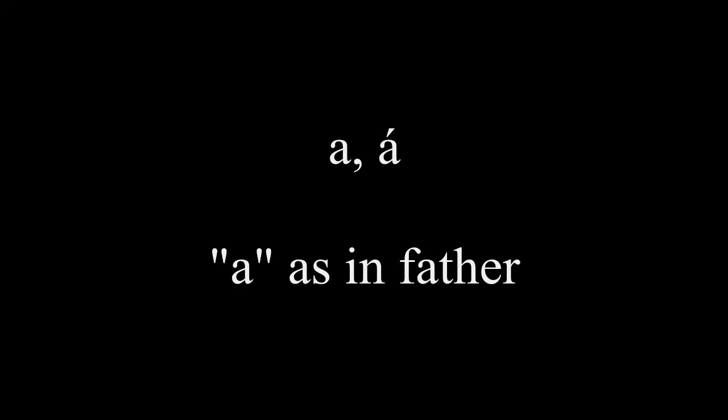In this first lesson we'll start off with the pronunciation of Old English. In many cases the pronunciation of Old English letters is the same as in modern English, i.e. B is B, T is T, etc. But there are some that are different. Firstly, the vowels. A, as in father.